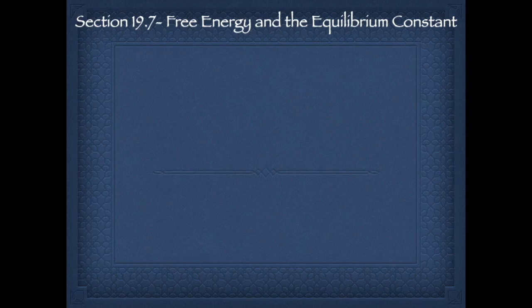I'm now going to relate free energy, which we talked about quite a bit throughout this big idea, and the equilibrium constant. Specifically, your standard free energy change equals negative R times T times the natural log, ln, of your equilibrium constant, your K. Your R in this case is going to be 8.314. Your temperature is just going to be in Kelvin.